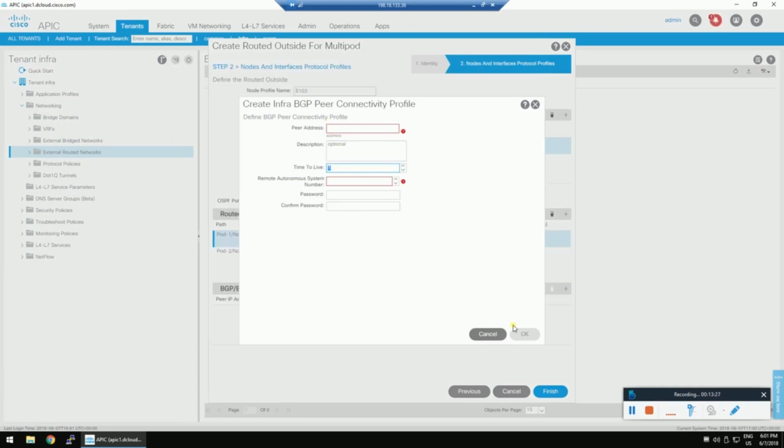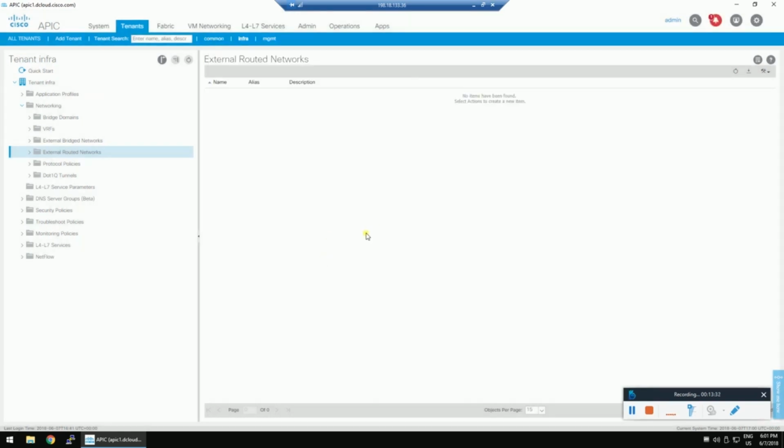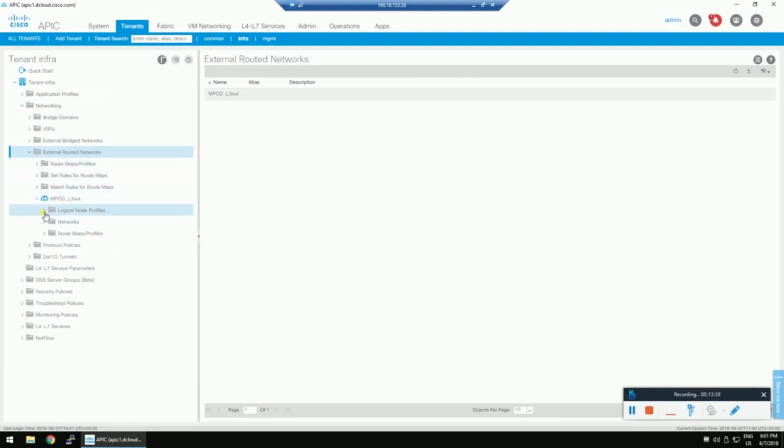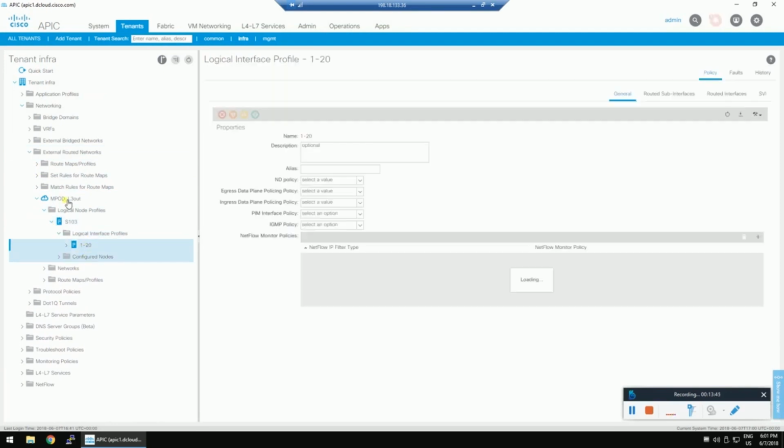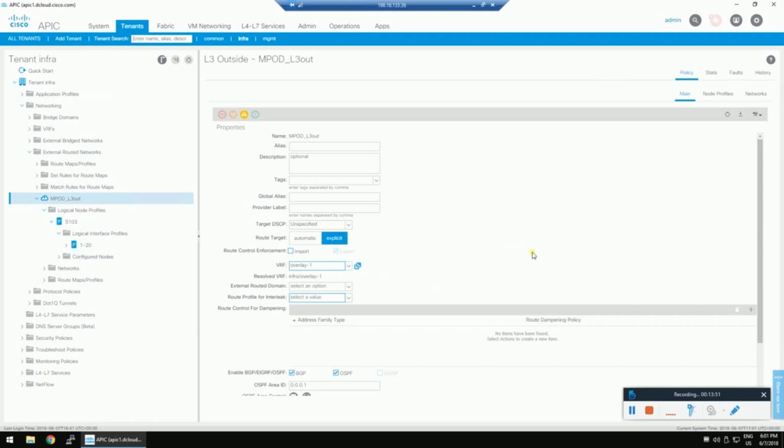This we don't have to give right now. Here we are only going to configure the OSPF for us. So after this, just finish, and when you open that again, you can see all the configuration being done here. Okay, so there are a few important things which we still need to configure here.